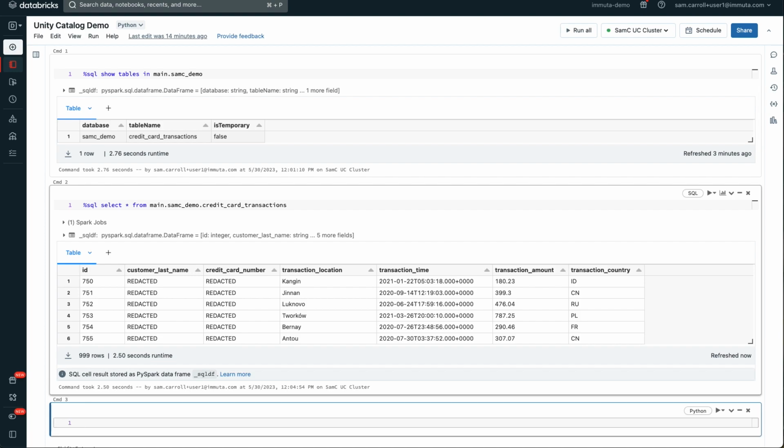And the other additional thing that Immuta provides is that we used to integrate with the Hive Metastore when that was the only option we had. And we still do today with our Unity Catalog integration. So what that means for you as a user of Databricks is you may still have legacy tables living in your Hive Metastore that Unity Catalog controls can't apply to. With Immuta, you can still write policy against those tables that live in the Hive Metastore, while migrating them over to Unity Catalog, so you don't have to manage 2 different implementations of policy logic based on whether it's still in Hive Metastore or in Unity Catalog Metastore.